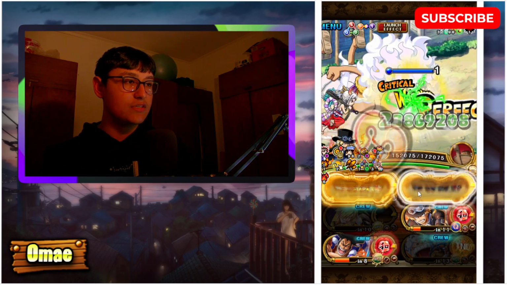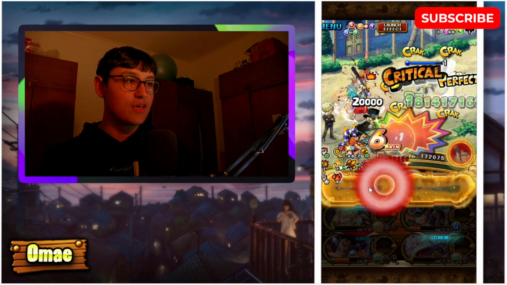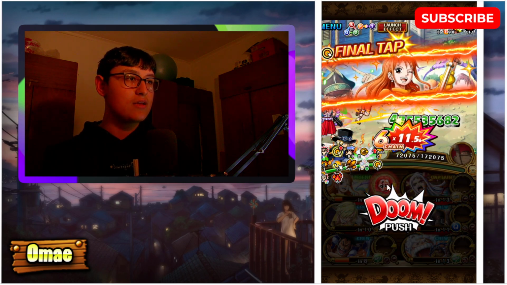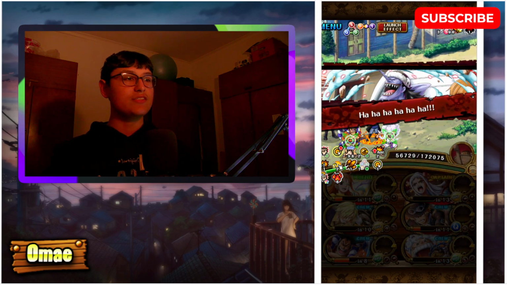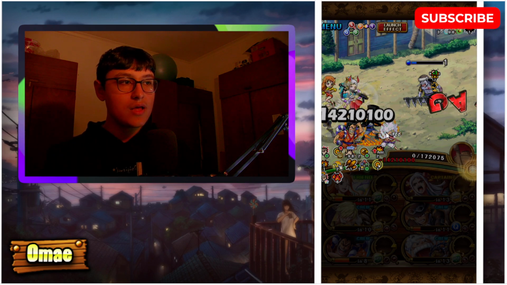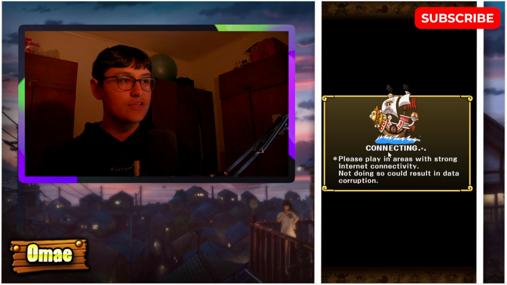Luffy is not a boosted character, unfortunately, so don't worry about saving him for damage. And then Nami hits the final tap, which unfortunately does not kill, so you definitely do need Arlong, the Usopp. So I'll be back with the Usopp, and then we can test how the team does.